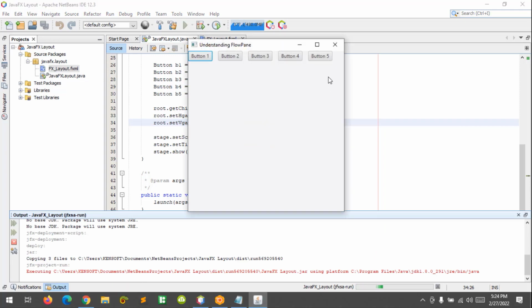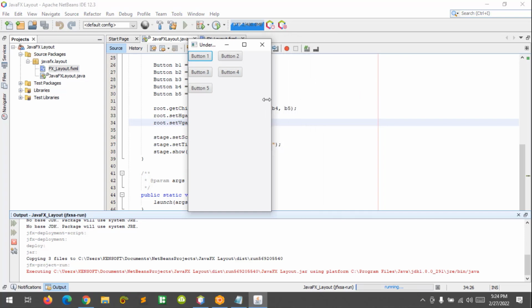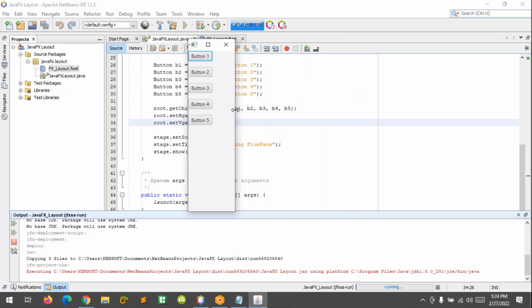Like this. Okay, there is a gap in between of the nodes.